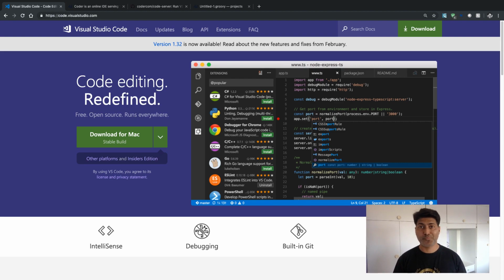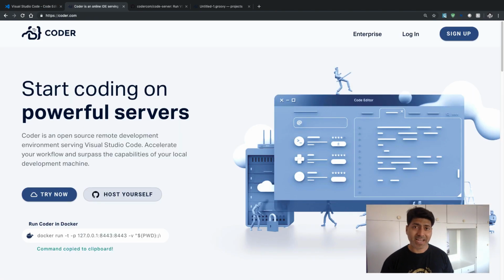So this is really interesting because when I was looking online about how I can run Visual Studio Code online, maybe I want to do some editing directly on my files on the server, I came to know about this service called coder.com. I'm not sure for how long or since when they are providing this service, but it seems like you can actually run Visual Studio Code online, and you can either do it on their platform. You can click on this button called Try Now, and it will let you sign up for their free service, and you can start using Visual Studio Code and access it online over the browser.